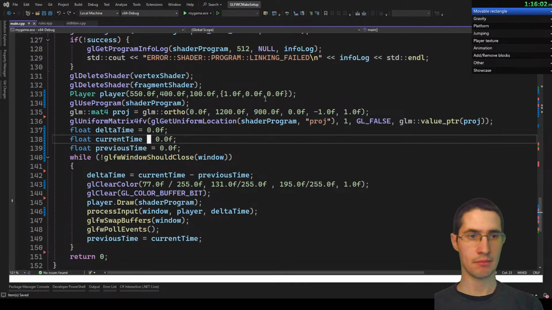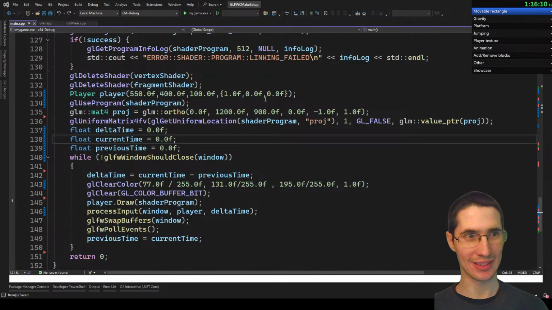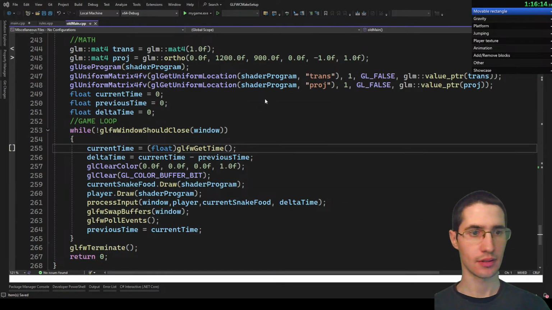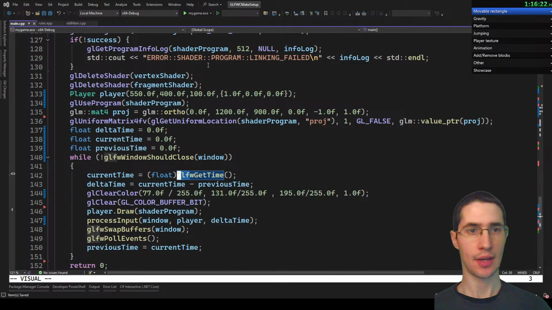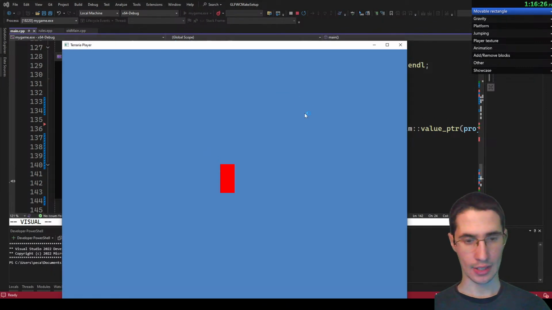Delta time. Okay, current time is 0. Oh, we are not updating current time. Here, we need to update current time. We need to get glfwGetTime, which gives seconds. And now it's quite fast.